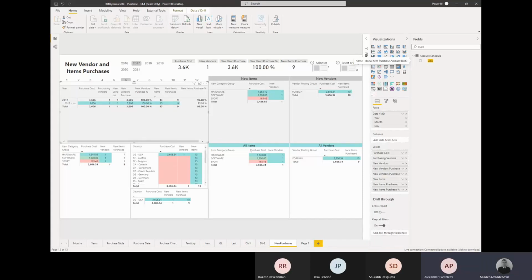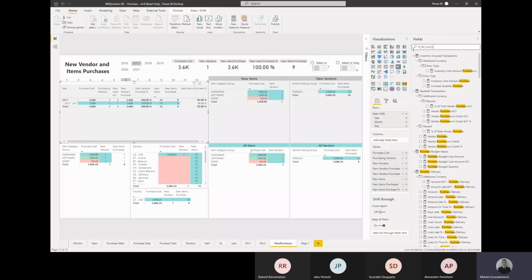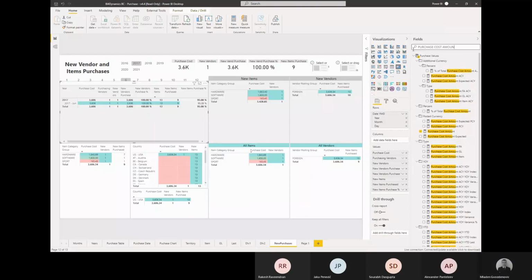Okay, so your exercise is to do all the measures that we have in the new analysis for the sales, also those with ACY, which means the base for calculations for values. We have values in a local currency. In this case we don't say it's a local currency, but when we have ACY, additional currency, we add a suffix ACY. And as a base for calculations, in here is net sales ACY. And here will be net purchase, let's say purchase cost amount ACY.